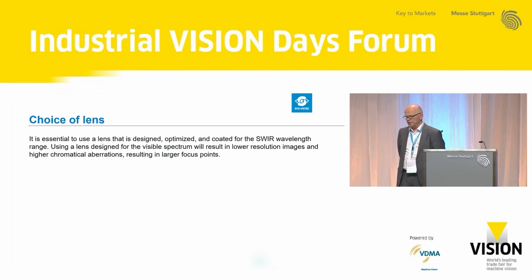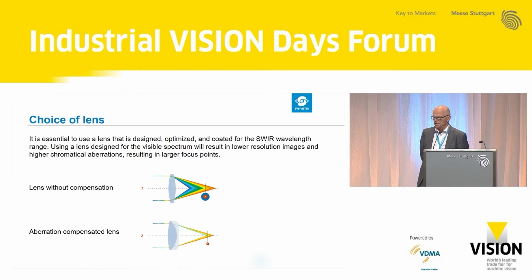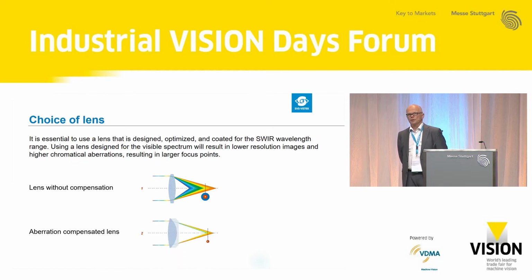It's essential to use a lens that is designed, optimized and especially coated for the SWIR wavelength range. Using a lens designed for the visible spectrum will result in lower resolution images and higher chromatic aberrations, resulting in larger focus points. With a non-corrected lens like this, the blue is very close to the lens and the red is very far. The red focus point is very far from the lens, so you have a large focus point. If you correct this, your focus point will get smaller.